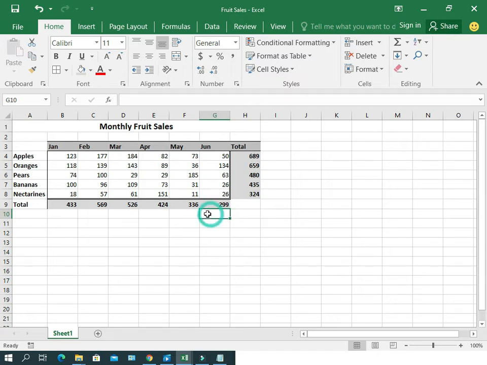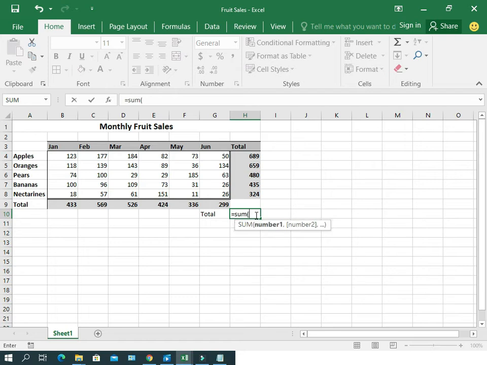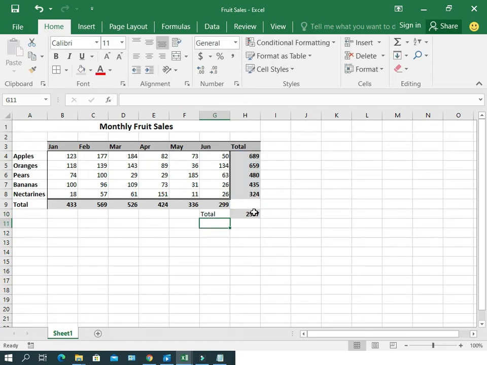To do that, we'll write total here, and then put equals sum. Actually, there's another way we can do it. Rather than writing these addresses in, we can just select them using the mouse, and finish it off with the round bracket, and that gives us that. That value should be the same as the value along here.